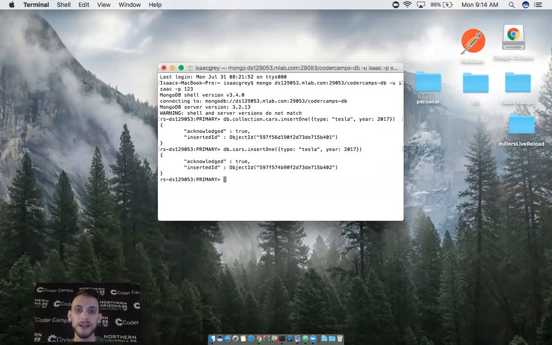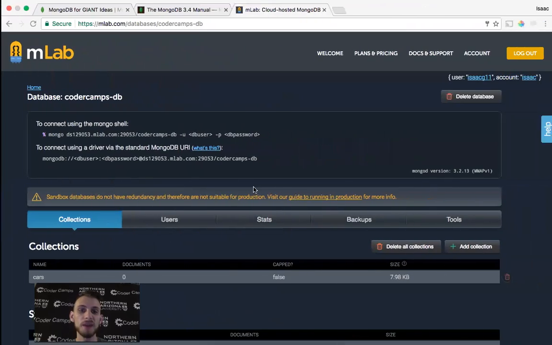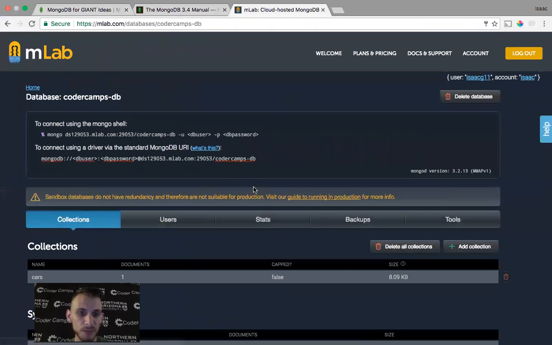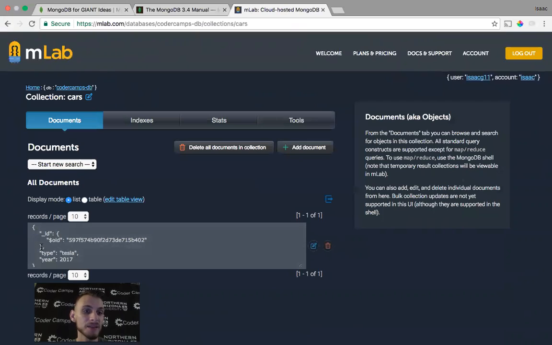Okay, that's better. All right, so now when we go back, we can refresh, and we see now that instead of getting the multiple collections, it just targeted the cars collection, and it added the document with the type and year, just as we specified. And then it added this unique identifier, okay? So it'll never duplicate this ID, okay? So we know now that we have a way of separating and targeting this individual record if needed, okay?